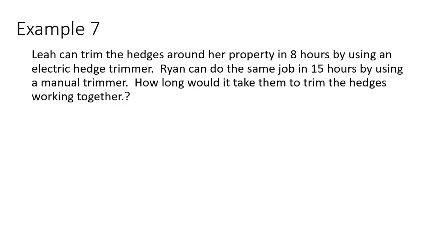So let's take a look at an example, and we'll arrange this data in a table similar to the way we were using the beakers for the mixture solutions before. We're told that Leah can trim the hedges around her property in 8 hours using an electric hedge trimmer. Ryan can do the same job in 15 hours, almost twice as long, by using a manual trimmer. If they both work at it, how long would it take them working together to complete the job?